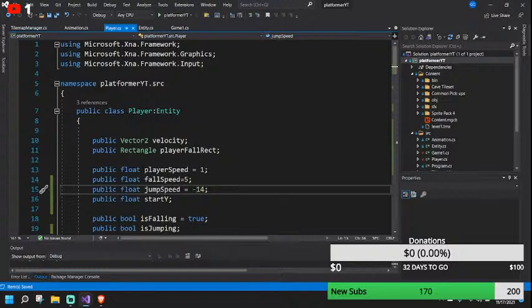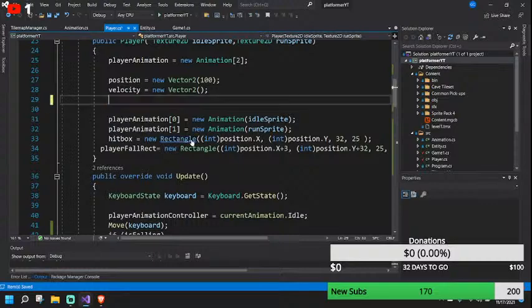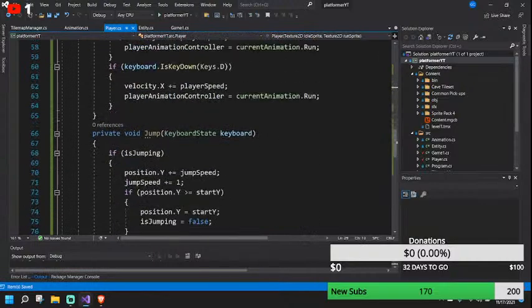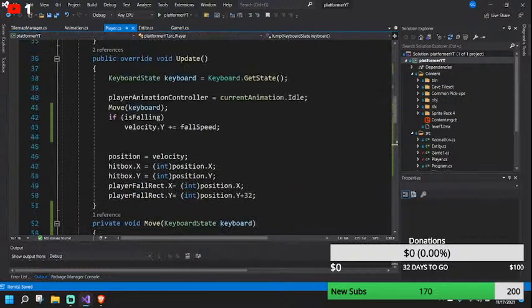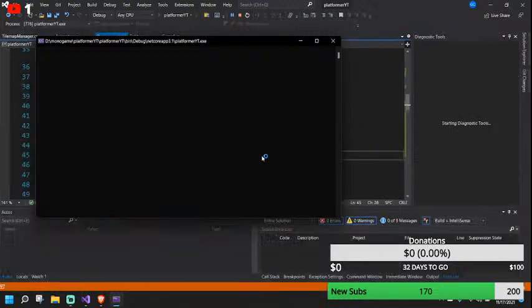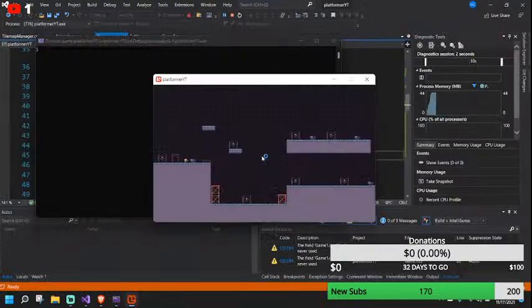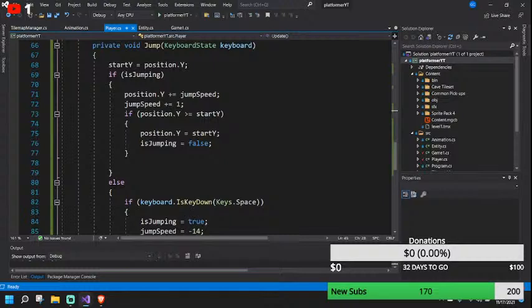Actually, I think this should be inside here, and then just call the jump, passing in the keyboard as a parameter, and this should work theoretically. That does not work. Let's see.